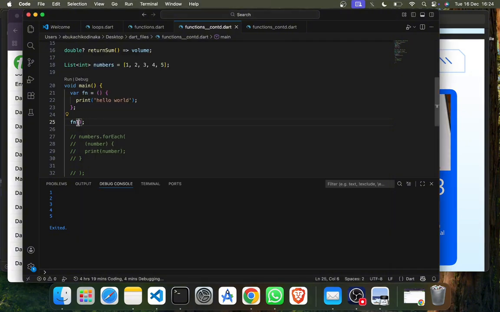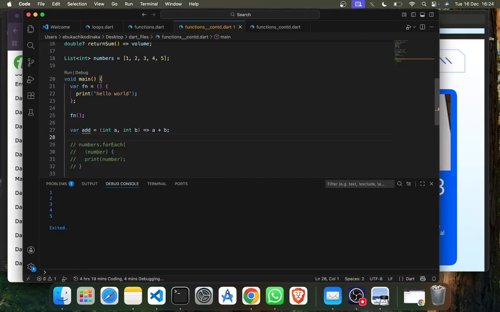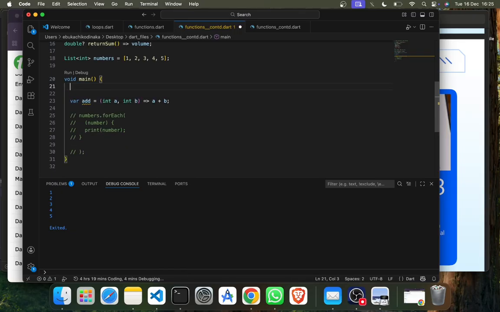Let me just paste this up here. So we have an anonymous arrow function here.